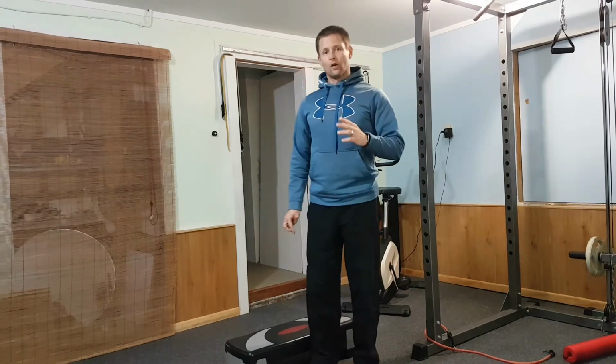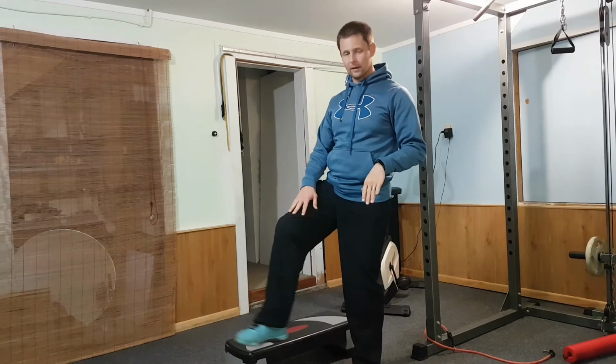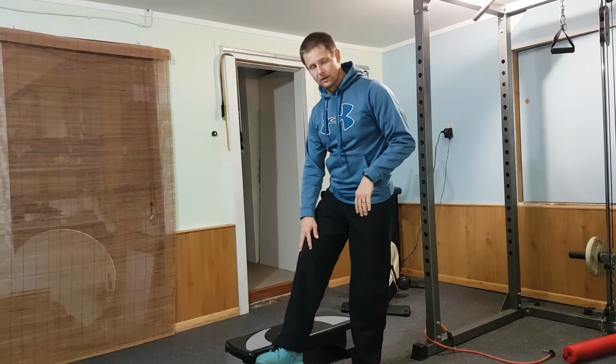What you want to try and avoid is doing the leg extension machine. So if you go in the gym and you've got the leg extension where you push out that way, avoid that at all costs, because it puts your knee in quite a nasty position and you can really do some damage on the inside of it.